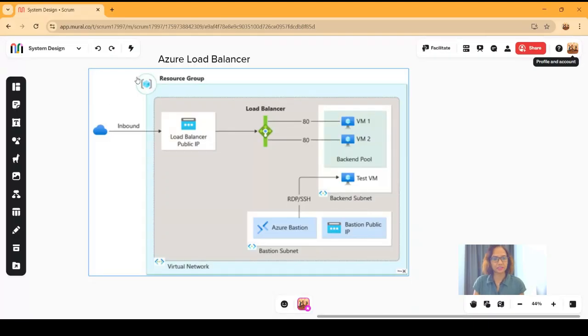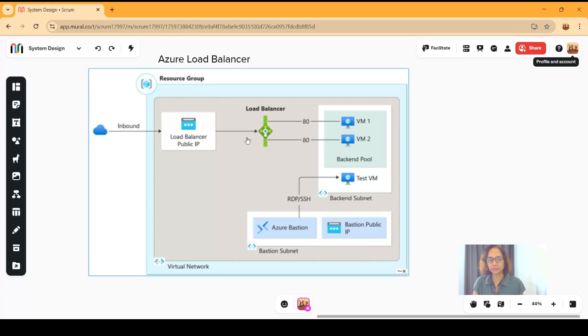This diagram represents load balancer in the Azure environment. We have a load balancer. It has a front-end public IP. All the external traffic comes on this public IP. The load balancer has a backend pool of resources, which can be multiple virtual machines or other Azure resources. The load balancer diverts traffic to this backend pool, and ultimately, the virtual machines available here would process the request.